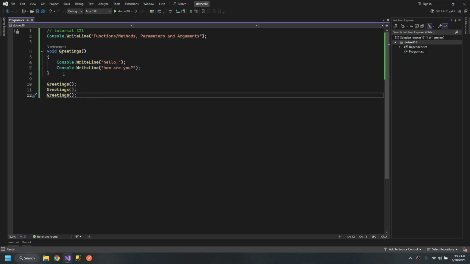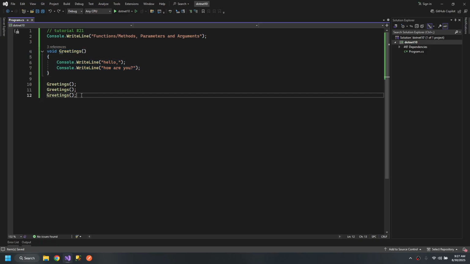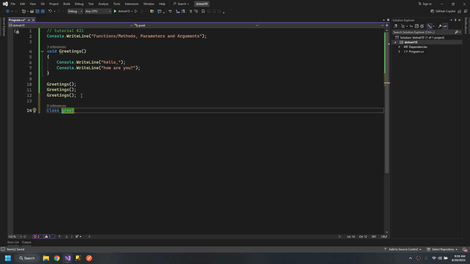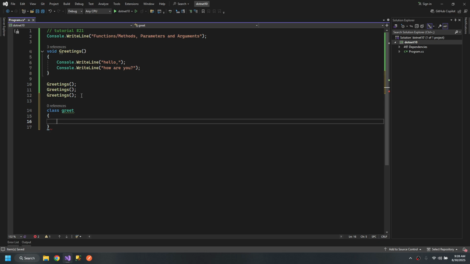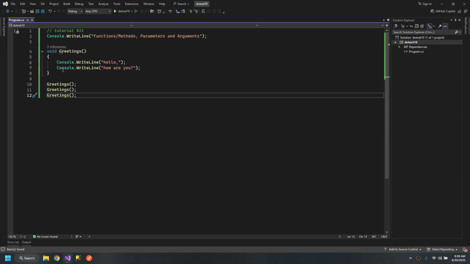So in normal programming languages, this set of instructions is called a function. And if this is defined within a class, we will understand what a class is later. Let's just use the class for our understanding. So if I define a function inside a class, then we call this function a method. But in C Sharp, these instructions are always called a method. So after this video, we will always use the word method.